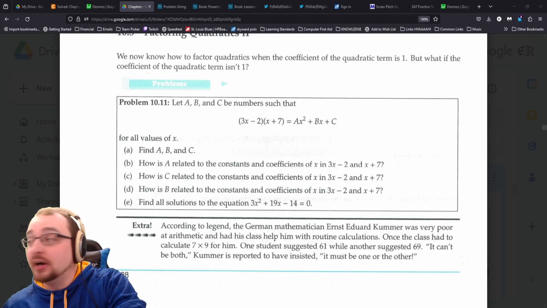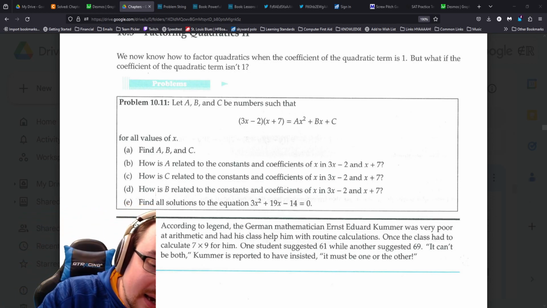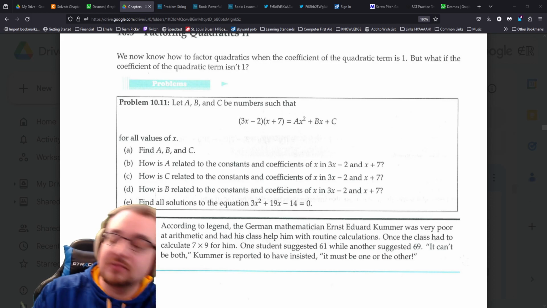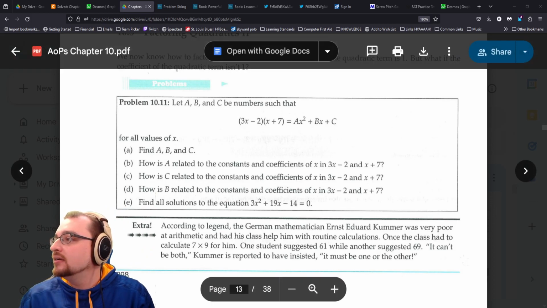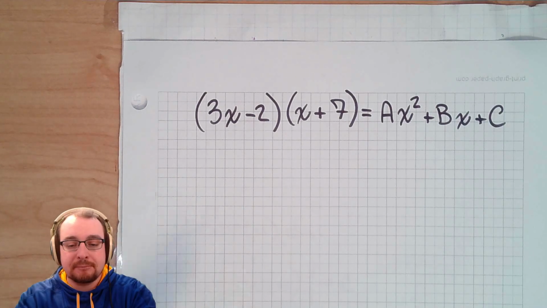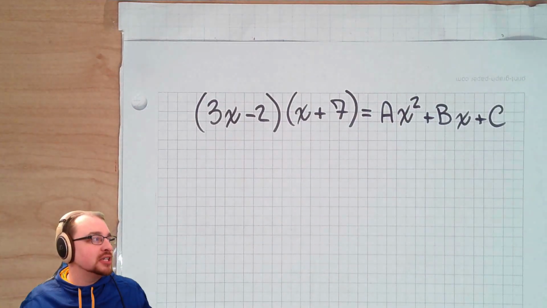So we got this, right? 2 binomials being multiplied, and then it's going to equal ax squared plus bx plus c. So it's going to be some numbers in front of our x squared, some number in front of our x, and some number on the end there. So I've written that out. This must equal this. Okay, cool. What numbers are going to go here is essentially what they're asking, right?